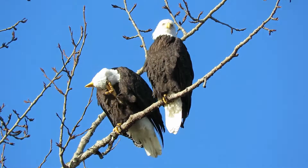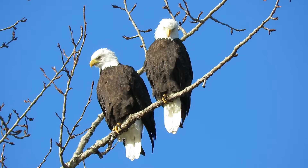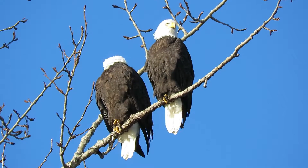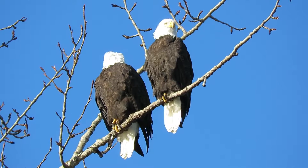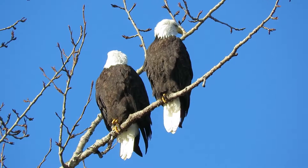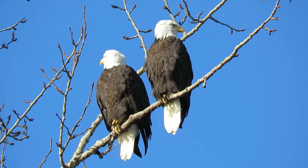All ready for the nesting cycle — they had their honeymoon, now they're happy, just kind of sitting together taking it easy. They had to run a juvenile interloper out of the area, and after they got done with that they consummated their relationship. Now they're guarding the nest site and they're just happy. Showing off their white feathers against the great blue sky.